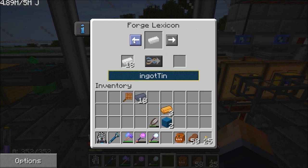So I think they had a similar number. Let's go backwards. There we go. That was 4. And then steel. I think there's only 2 types of steel.